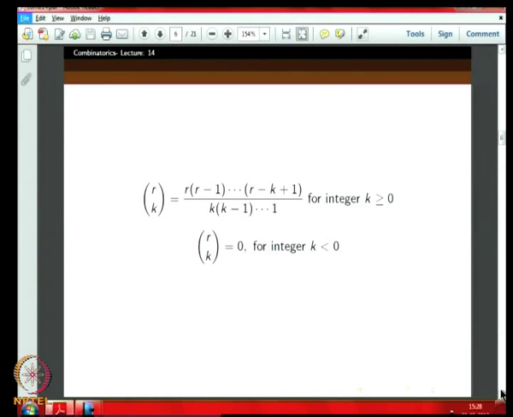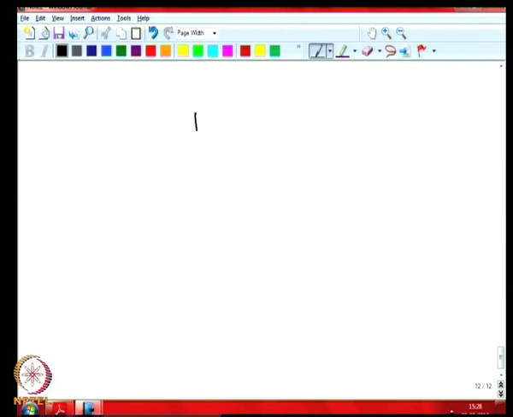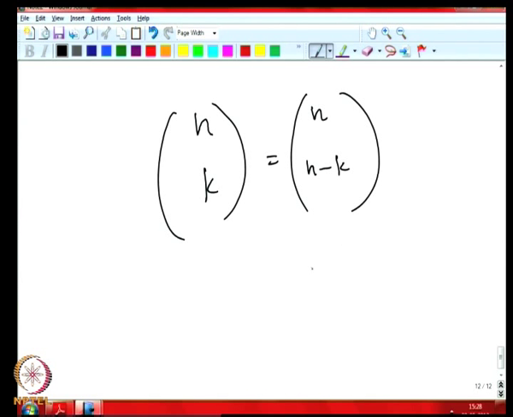Nothing serious, but in passing we will consider some of the most important identities and see what difference there is. For instance, the symmetry identity may be one of the most important ones, which is n choose k equal to n choose n minus k. We have seen that there is a combinatorial interpretation for that. You are taking k things out of n things, so that means we are leaving out n minus k things. Therefore the number of ways of selecting k things out of n things will be equal to the number of ways of selecting n minus k things out of n things. This is how we prove it.